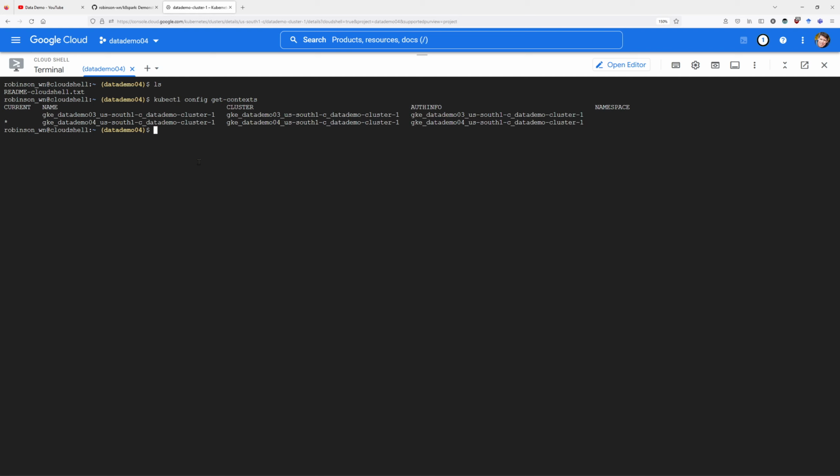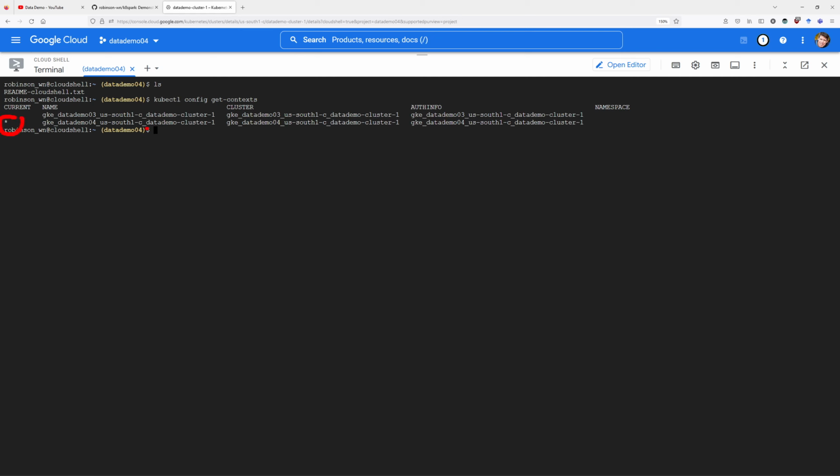Now, just for fun, let's run a kubectl command. And if we use our Cloud Shell editor with the Cloud Code plugin, then we don't have to run a lot of these commands. But I'm going to go ahead and run this just to see that my cluster that I just created is connected to this terminal.